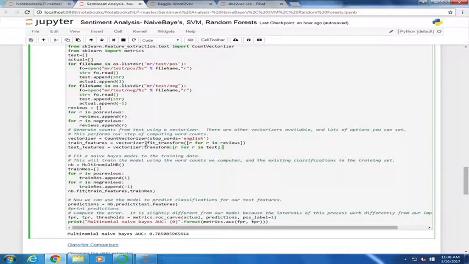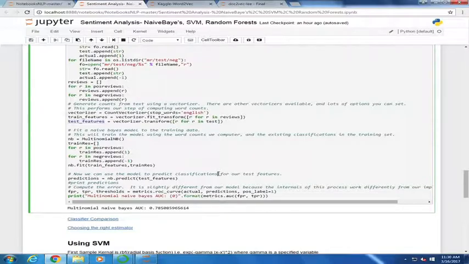So, there is again a small difference in the function call that we are doing: fit, transform and fit transform. Fit and transform are actually two different methods, and this scikit-learn function fit_transform performs both the functions together. In fit, we first build the vocabulary or the unique words, and then we convert each document to fit into that vocabulary space. In test features, if a new word appears, that is called an out of vocabulary word, it is ignored, and only those counts are retained which are originally there in the vocabulary.